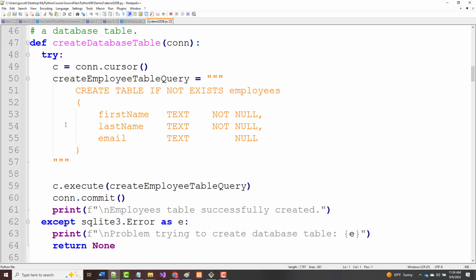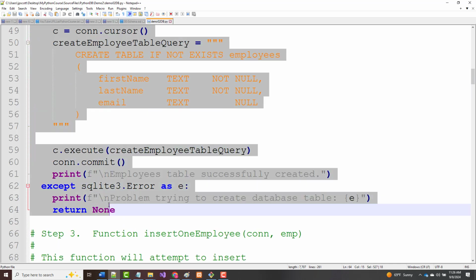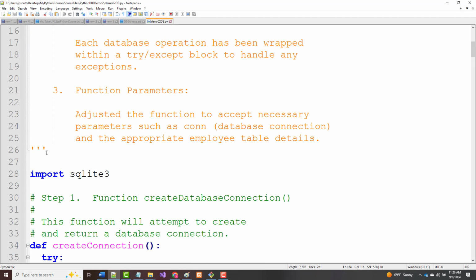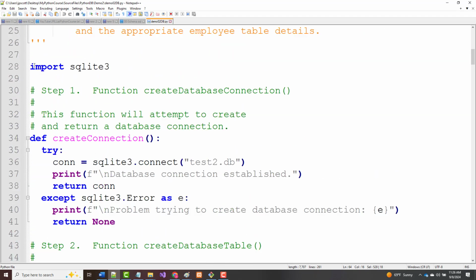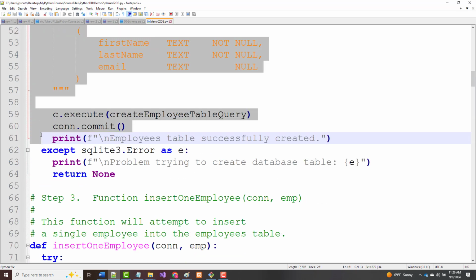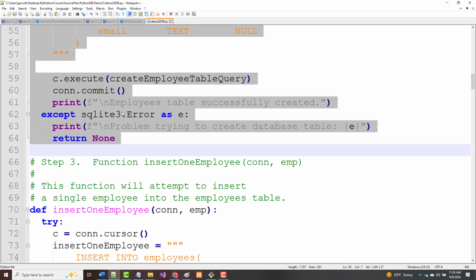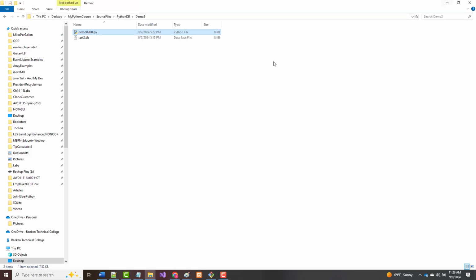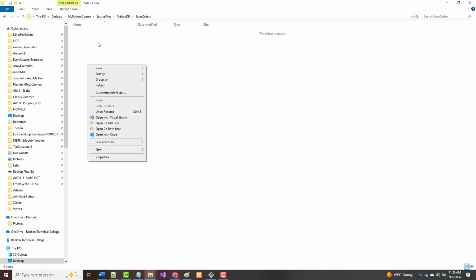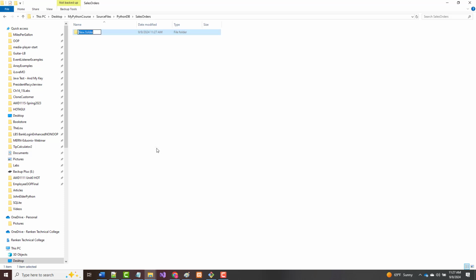So we've got this to try to create these tables. So of course we're going to have to import SQLite. We are going to have to create our connection, and then we will do this. Okay, so let's copy that. Let's go into sales orders. And we're going to have in here, make another folder that we're going to call Version1.